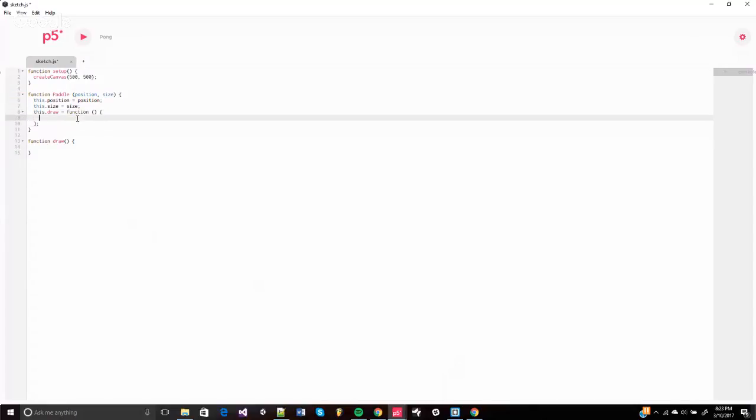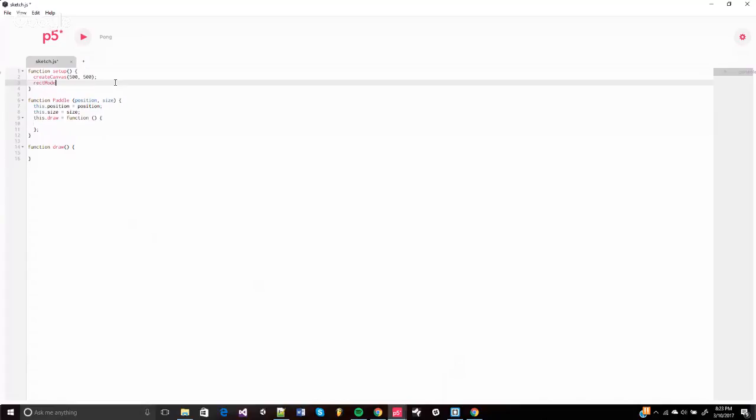And it's going to use these values to draw it. So we're gonna do this right here in the beginning. I'm gonna set the rect mode, which is basically from where you draw the rectangle. For example, you draw a rectangle at the coordinate 0, 0, the origin point of the canvas, and you make it have a width of 100 pixels and a height of 100 pixels. It's gonna be drawn from the top left.